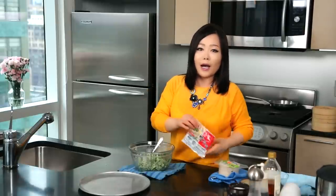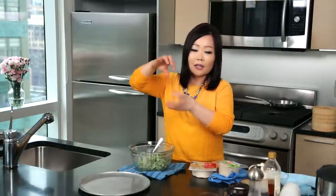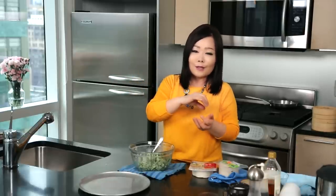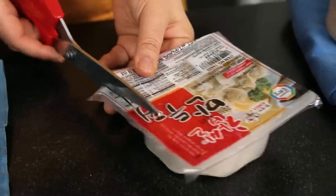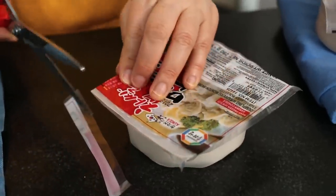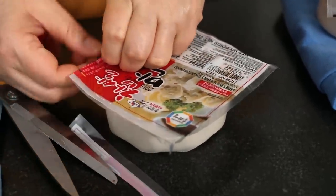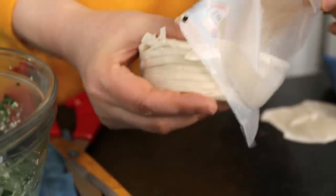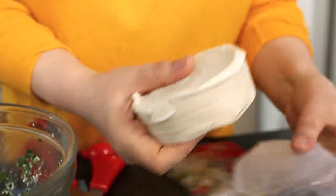Whenever I make mandu, I make a huge amount. And then keep it in the freezer. And then take it out whenever I need it. Sometimes fry, sometimes steam. When I make a noodle soup or rice cake soup, I add some of my dumplings. That's why dumplings are always in my freezer. Later I'll show you.